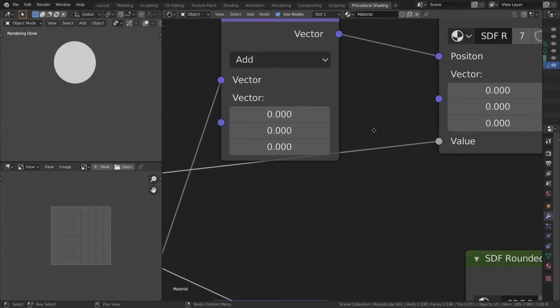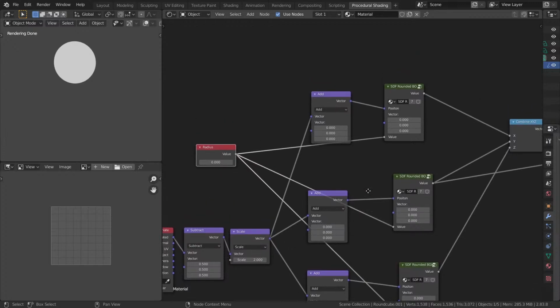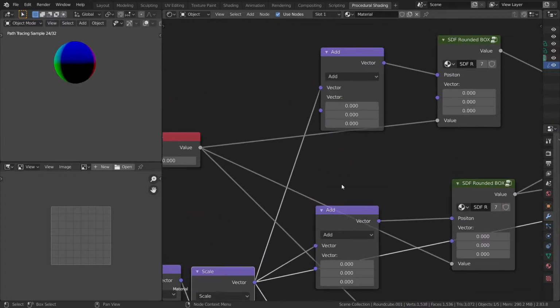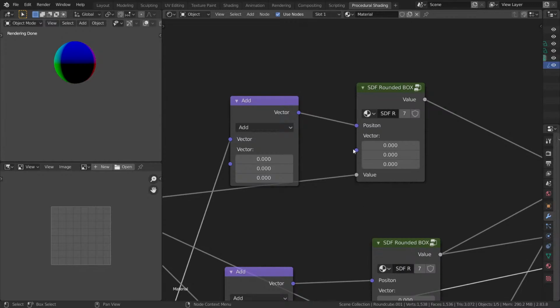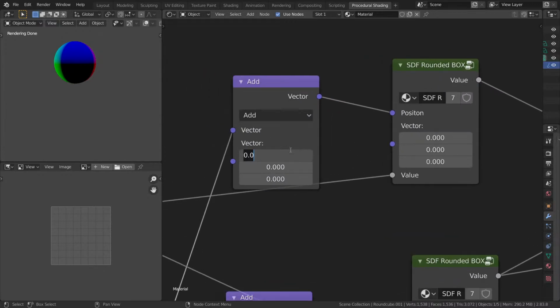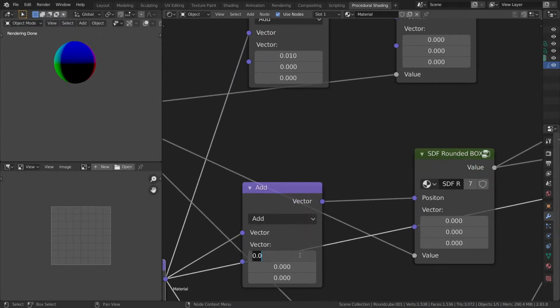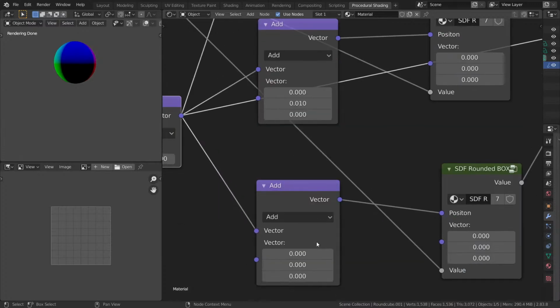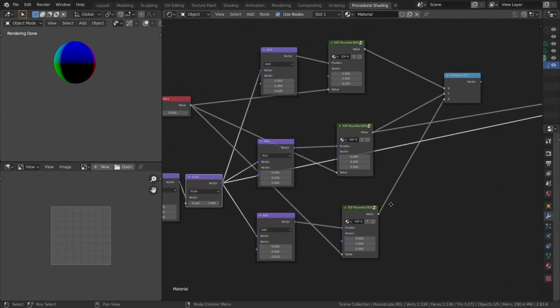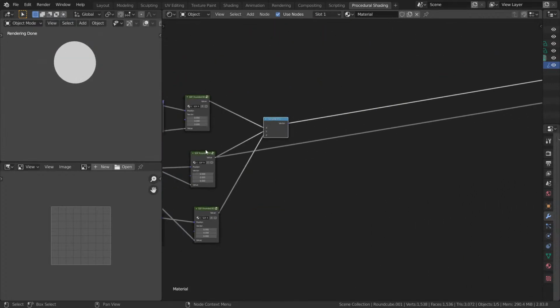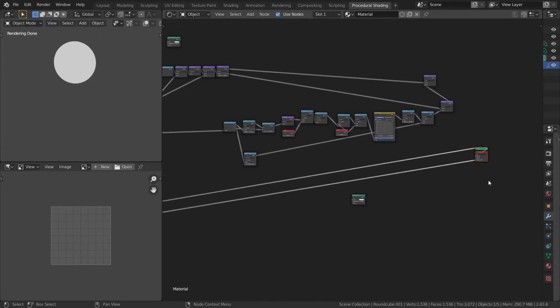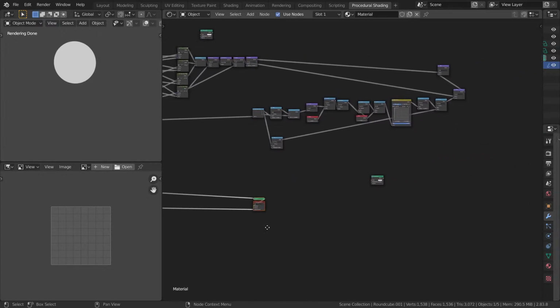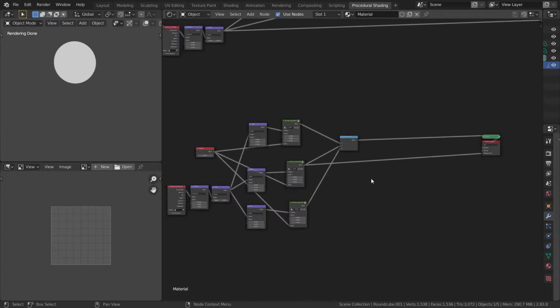And also, before that, why did I add 3 add nodes? Basically, I want to shift the coordinates just a little bit in all 3 directions to compute the gradients, okay? 0.01. This is a little bit of a hard concept, but I think I'll make a proper video, because it's the first time I wanted to use SDF. This is one of the different techniques which everyone started using recently, and I really want to understand what's going on. So I was just experimenting with it, and EatMaster was helping me out with that.